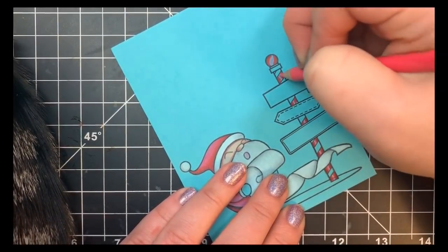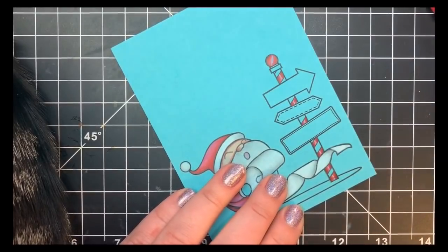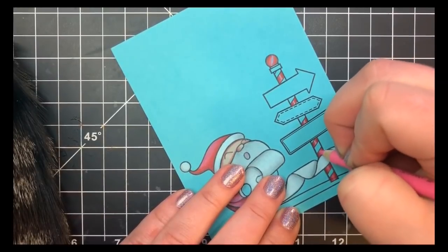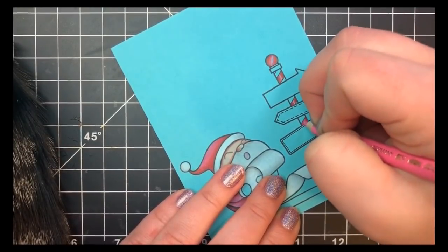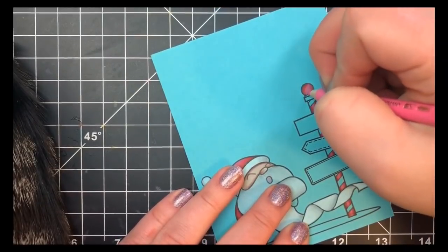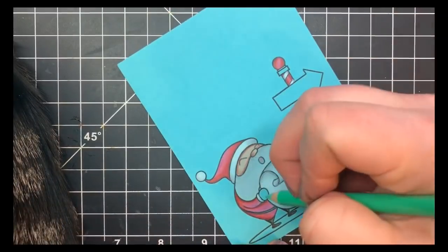I just did some shading on the top left and the bottom right, just to kind of preserve a highlight right there in the center. And we'll add some highlights with my white gel pen later on too. For the white stripes, I just used some cold grays just to kind of give a little bit of dimension, but colored them the same way.